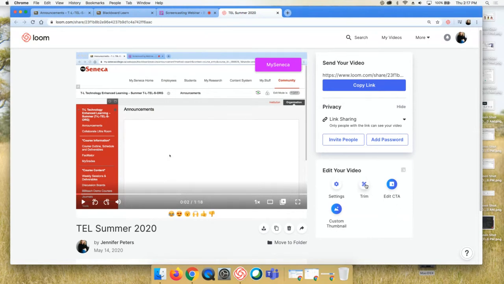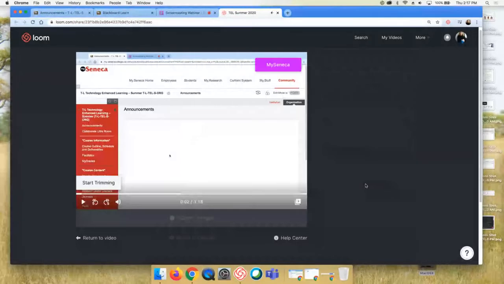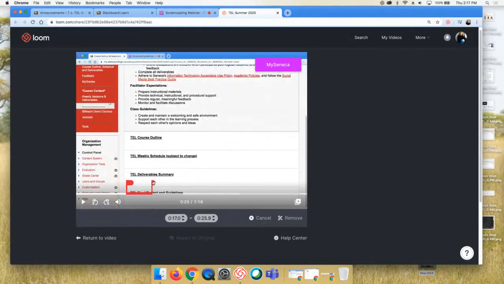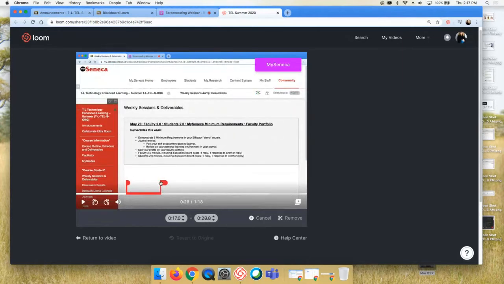You could also trim this video. If you click on trim, you can go in and start editing. Let's say you knew you had messed up in this area here. You could play the video to that point and then say start trimming. Then you get this little tool where you can pull it to each side to shrink down what you want to trim or widen what you want to trim, and then you can say remove.